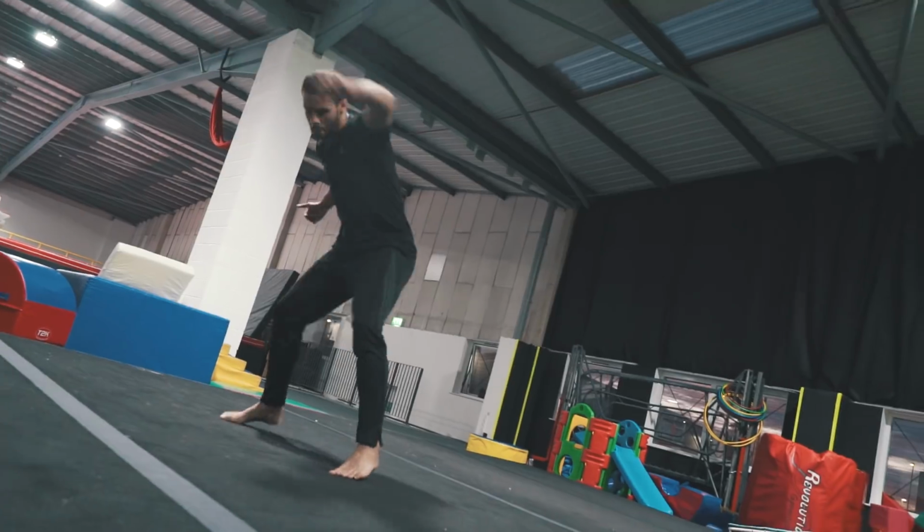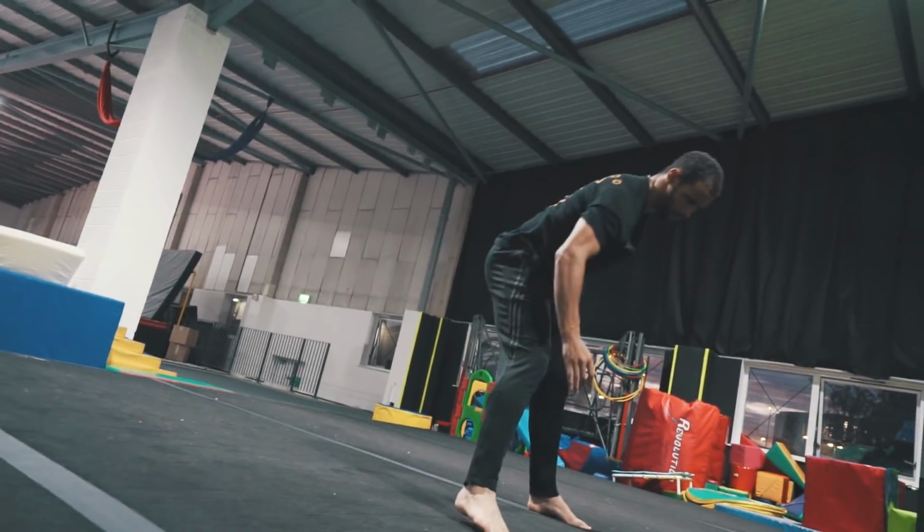And that's it. It's a very easy move. It's a little bit scary in the beginning, but if you look at the ground a little bit to the side, you'll be able to figure it out. And you're probably not going to get hurt on it. But if you do, it's not our fault. It's your own fault for trying it and doing it wrong.